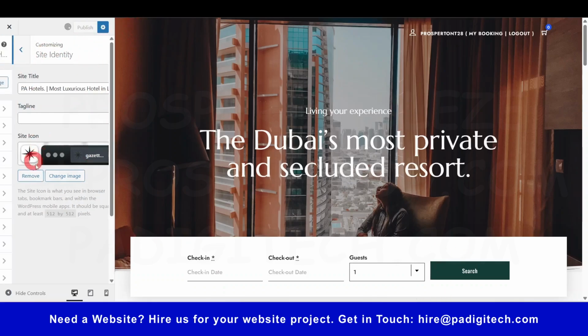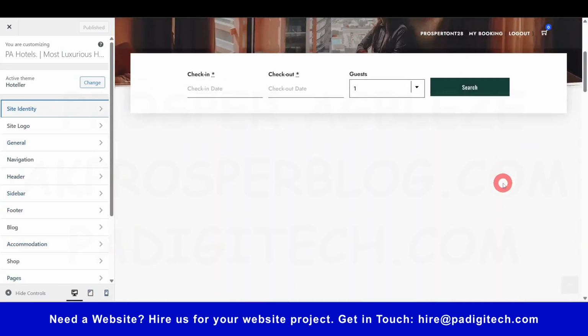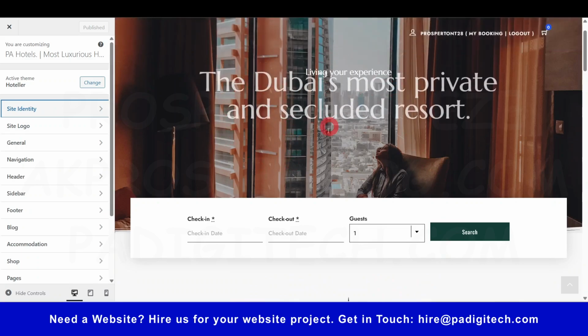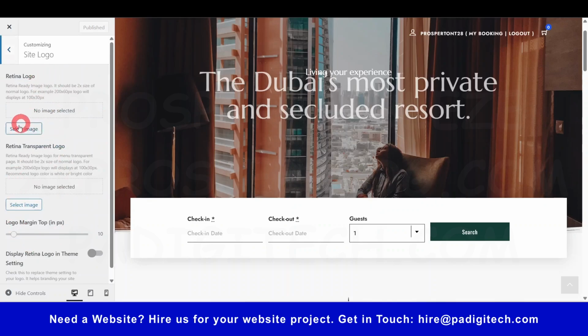And if you are making any changes on this customize section and you are not seeing it on your website, okay, please just revert to what it was, because that's why you can see everything that is going on the side. So for site logo, this is where you are going to upload your logo. So we have the option of rectangle logo. Just read this description here. So go ahead and select your rectangular logo and then your transparent logo. All right, and you can adjust the logo margin and the size.